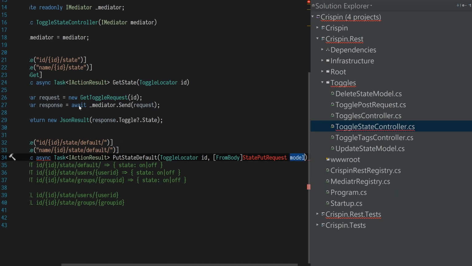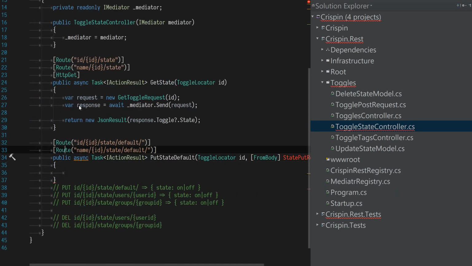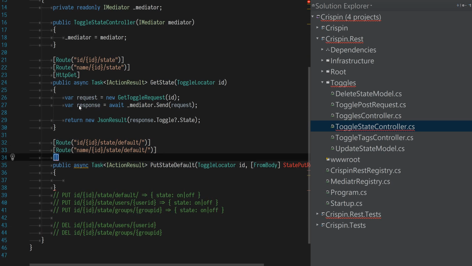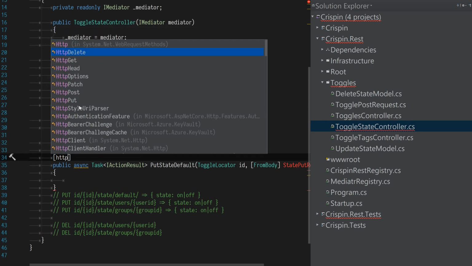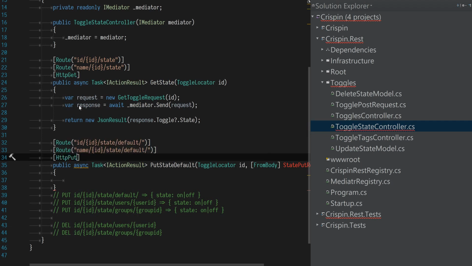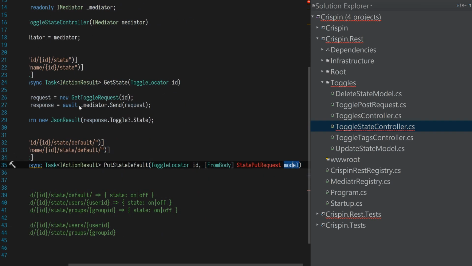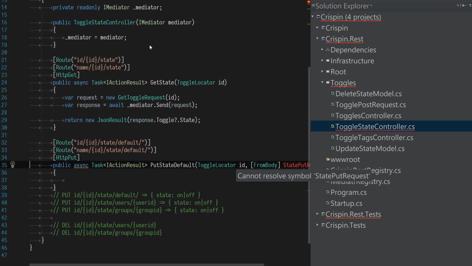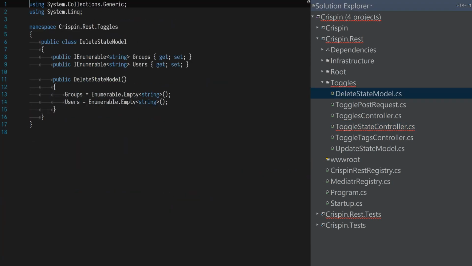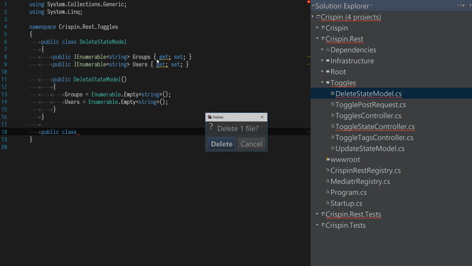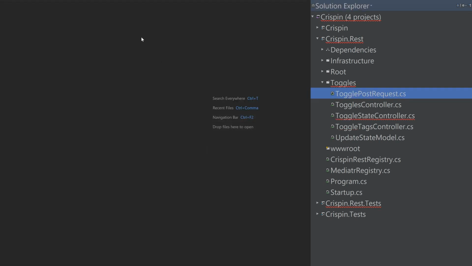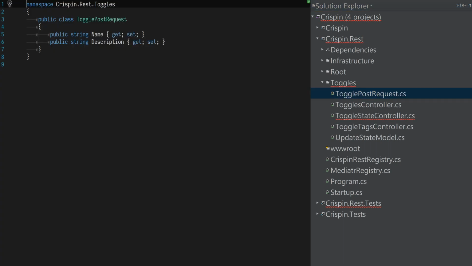That model. I really don't like having to put that attribute there. I don't like attributes in general, to be honest. But hey, that's a lost battle. So our model is just going to have a single state property, somewhat like this one. A public. You know what? We don't need that delete state model. Or post request.